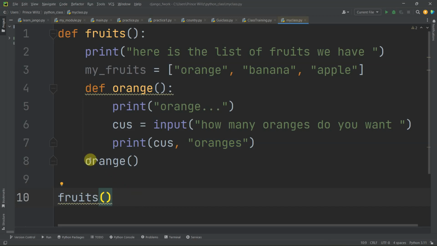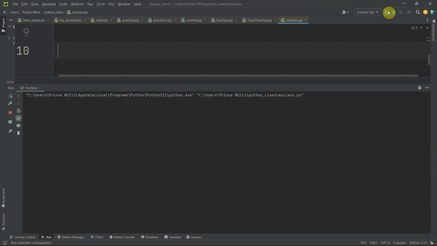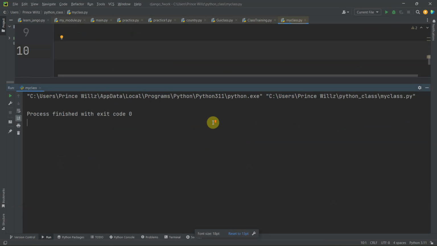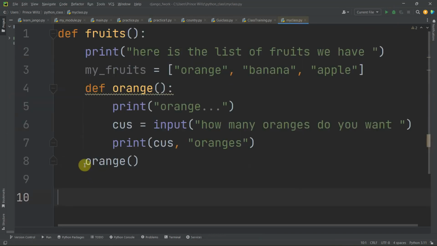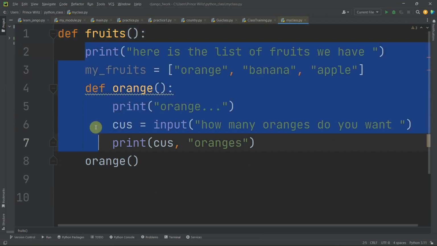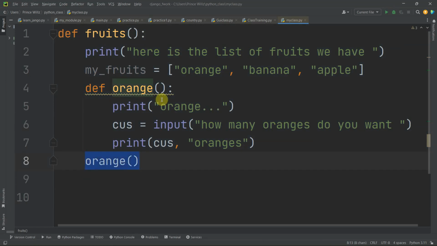Now if we call only this function without including this, it still won't work, because this function is just like a child to this. The father needs to be around before the son. You can see here the code is correct, but nothing was executed. Why? Because we have not called this function, and this function is the one that contains this data. All these data are stored in this function. So calling this function won't run it, because where it will run has not been called. It will only run from this. It has not been called.